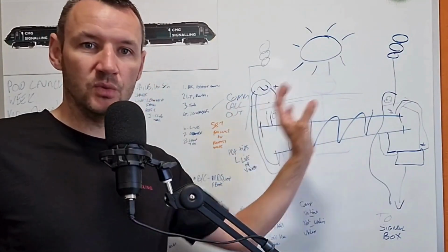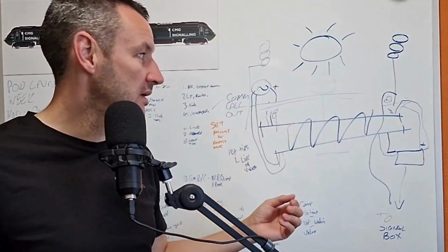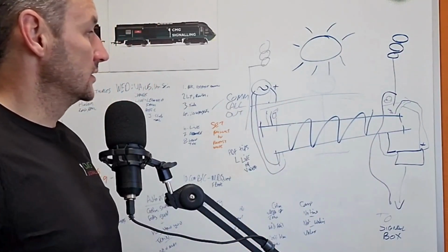I guess they're trying to express that you can't jump on the train because, and again, that's why you can't just whiz up and down the railway if there's no power. There's power in the overhead lines, if it's an overhead line place, and there's power in the train, obviously. But if there's no power for the signalling, then it's not safe for you to be whizzing up and down at full line speed. So that's it.